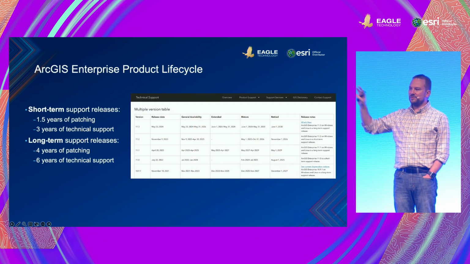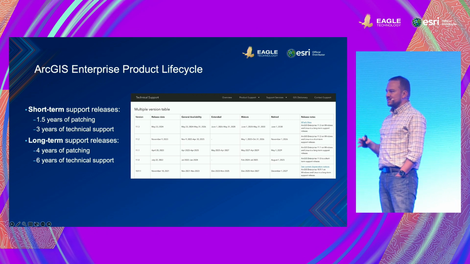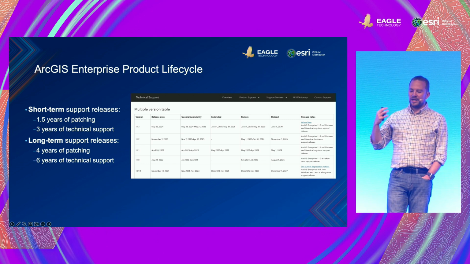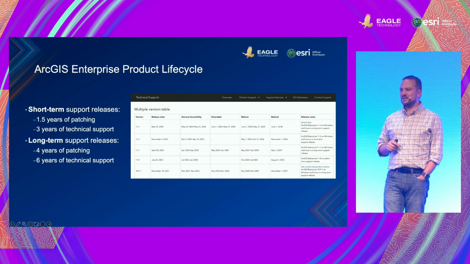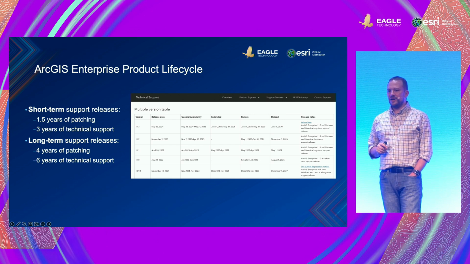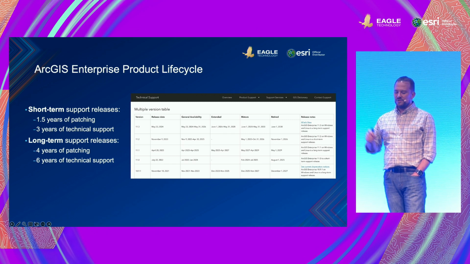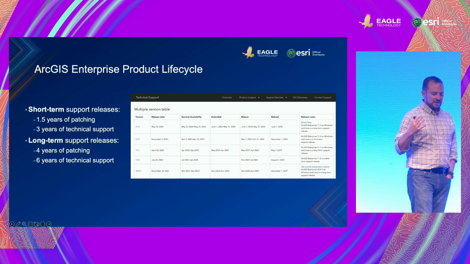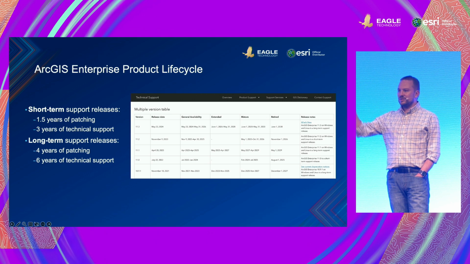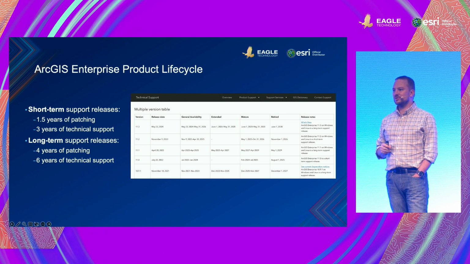This is the summary of what I was just describing. The short-term releases, the long-term releases. This is on Windows and Linux. And if you're wondering, how do I find this information? I can't possibly remember this offhand all the time. That's okay. Go to support.esri.com, navigate to ArcGIS Enterprise, and you'll find the product lifecycle link right there. It gives you all these key dates. And if you ever need to convince somebody within your organization that it's time to start planning for an upgrade, show them this, find the right person who cares about security patches, and say, we're about to go into mature support. That should hopefully convince them.